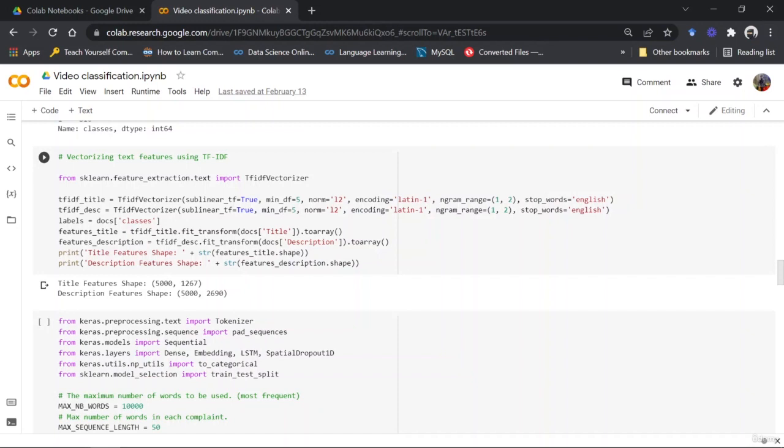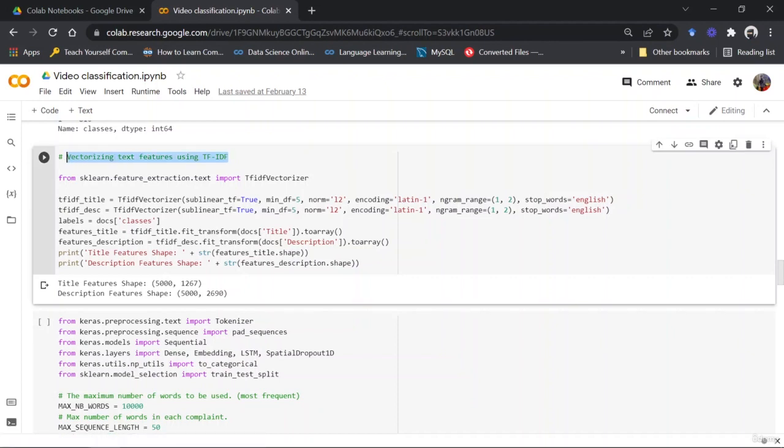Now let's talk about the declared terms. I talked about two metrics, that is term frequency and IDF, which is inverse document frequency. Term frequency of a word in a document is a raw count of instances a word appears in the document. Basically, let's say I have this as my document. Vectorizing comes once, text comes once, feature, each and every token comes once. So I would say that the term frequency of vectorizing is 1 in my document.